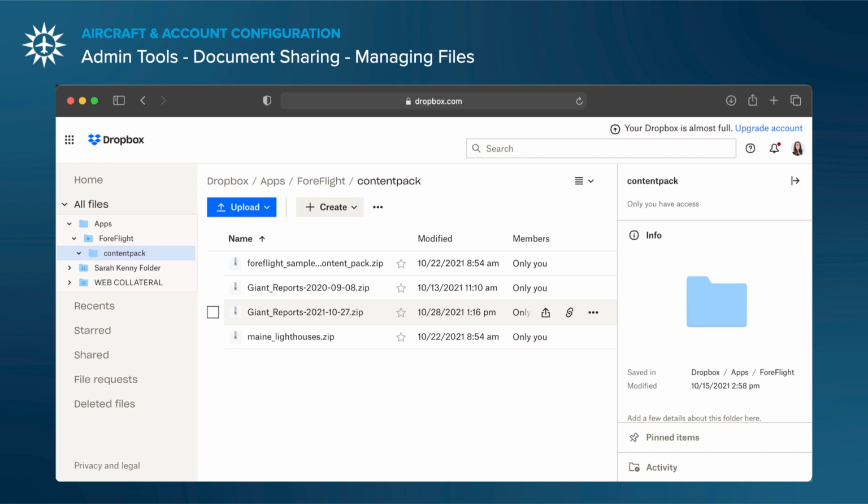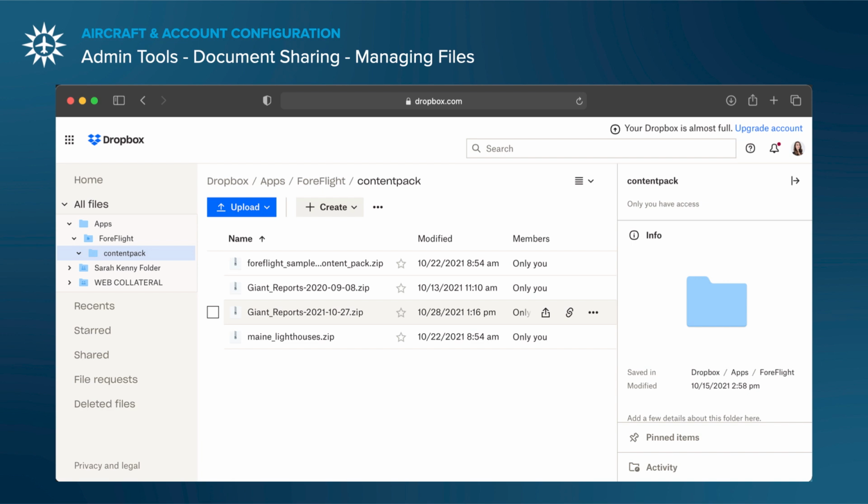With the military utilizing these third-party storage devices, security comes up very often, and the idea of keeping these documents away from non-secure servers. ForeFlight, let's talk about like giant reports.